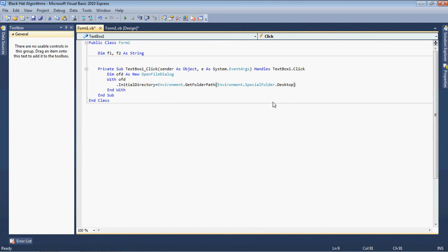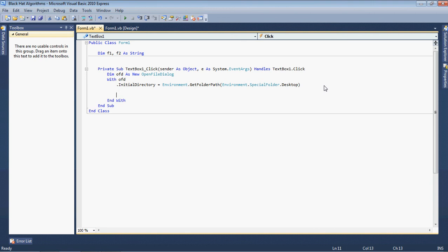Because if you just write out a specific directory, it won't work on some computers because their drive names are different, stuff like that. So you always want to make sure you use this. There are other properties that you can add to an open file dialog control, like title, but I'm not going to go into that because that's not really a part of this tutorial.